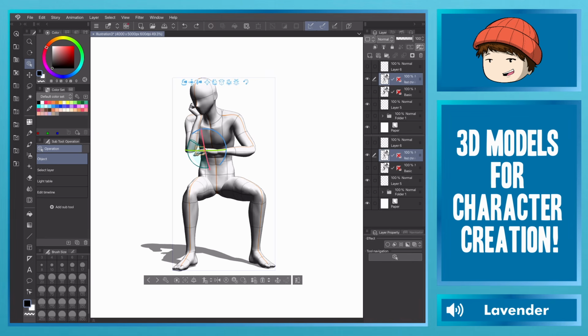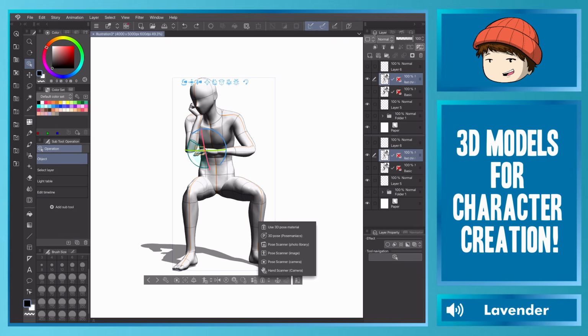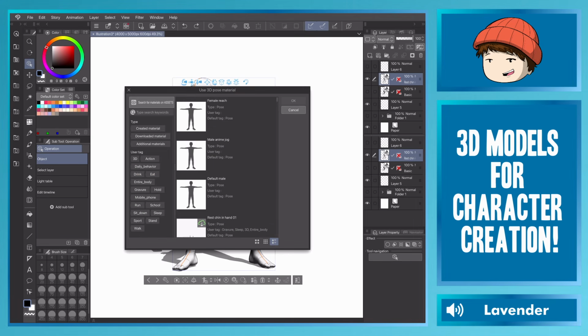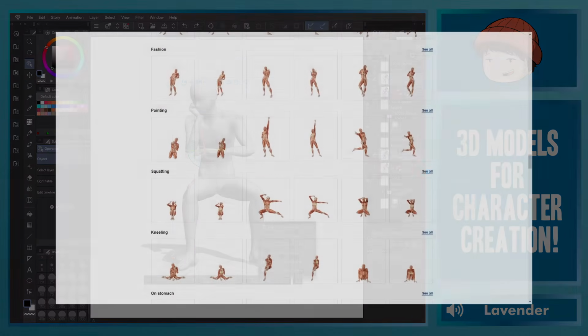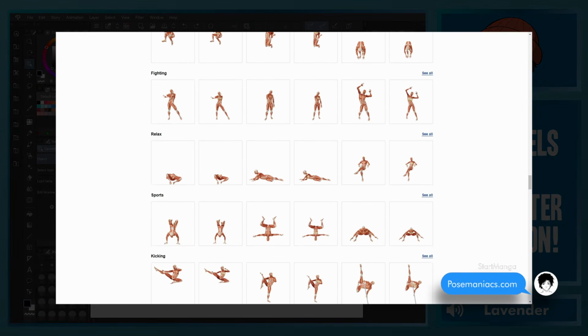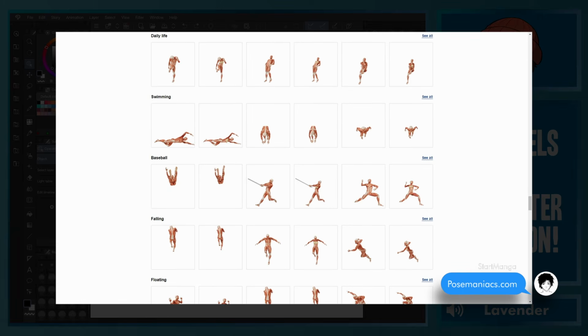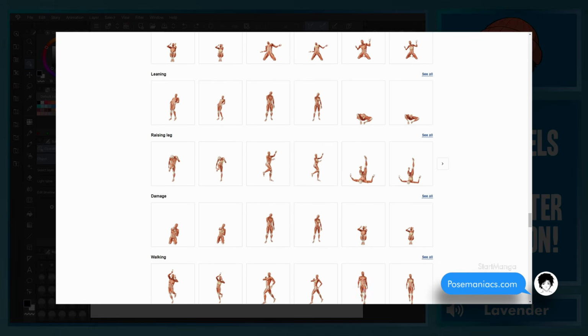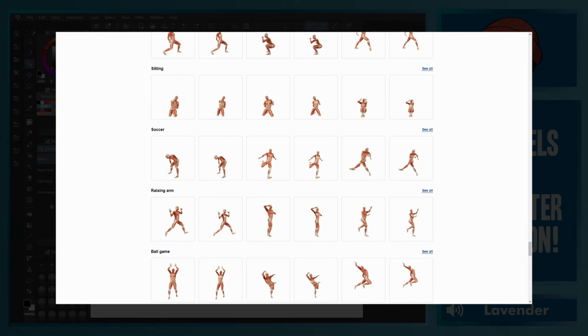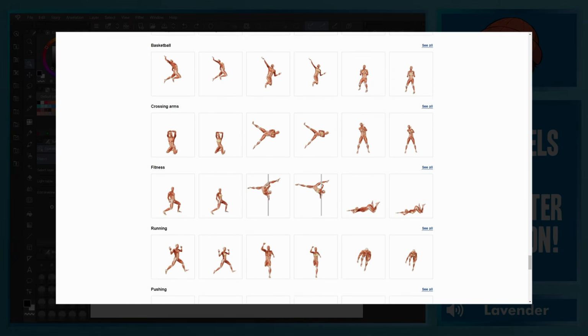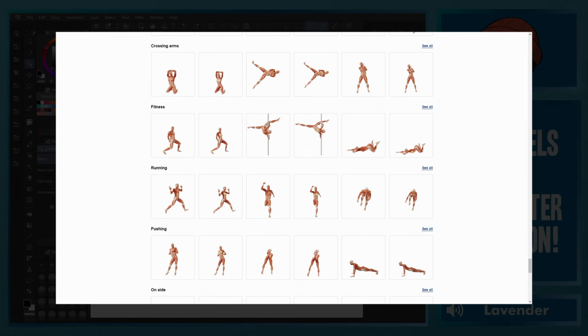Next, we have using a 3D pose material. Out of our options here, we have lots of things we can work with. So first, we can use a 3D pose material, which is just any of the saved ones that we have from the asset store. We already saw a bunch of those. Next, we have 3D poses from Pose Maniacs. Now, I'm going to put up some video here. Pose Maniacs is a website that just has a ton of poses. You can connect it to your Clip Studio, and it allows you to use the poses from that website. Super intricate, super detailed, perfect for more complex character poses that aren't already loaded into the asset store.